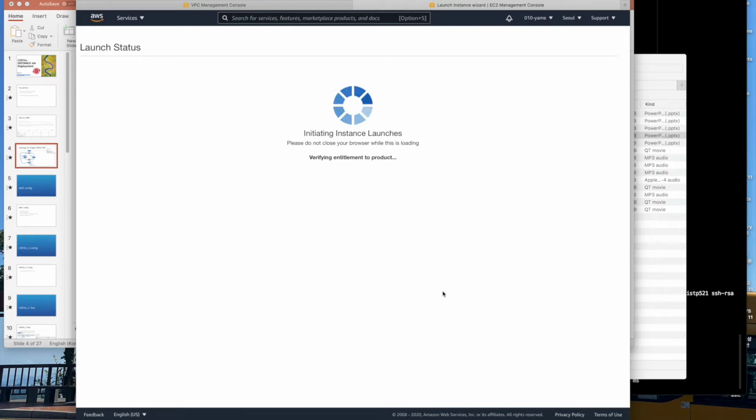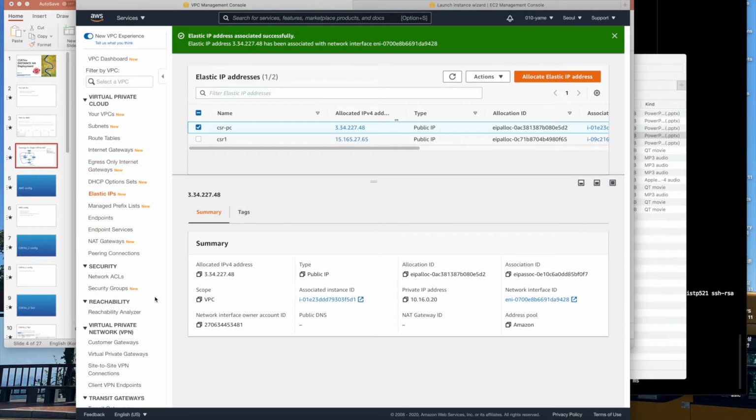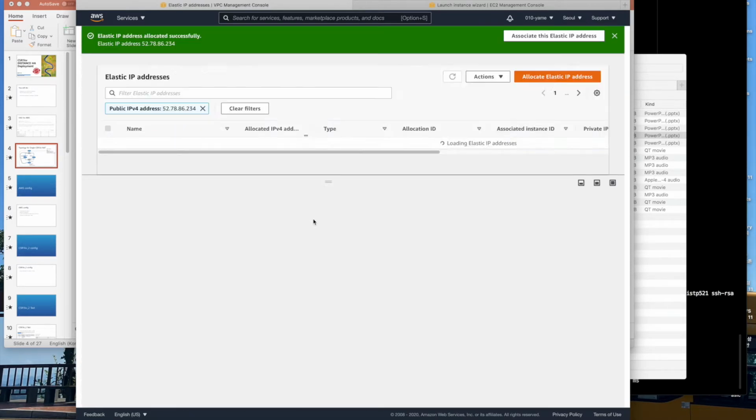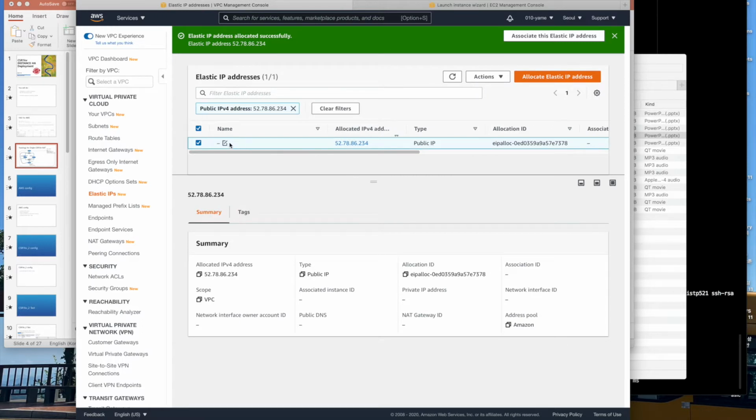Wait a sec. While waiting, I will give an elastic IP to that interface. Elastic IP is here. Allocate. Alright, and this is CSR2.